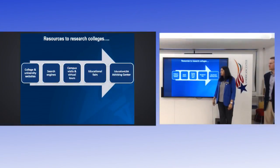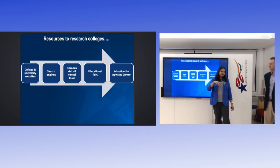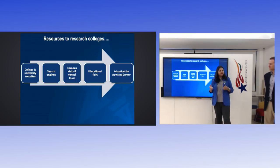Of course, the campus visits and virtual tours. Most of the universities have the virtual tours available on their website, so do we. We do have a drone video of the campus because most of the times we talk about the location setting more than the other things. So yes, we make this available for the students to see where we are, how the campus looks like. So it's a drone video which is taking a top shot of the university campus. So it's pretty convenient for the student to understand what we are talking about. When we really say it's a different campus, it's a small or a big campus, it's a 130 acres big campus. So it's helpful, and I guess most of the universities have that option.